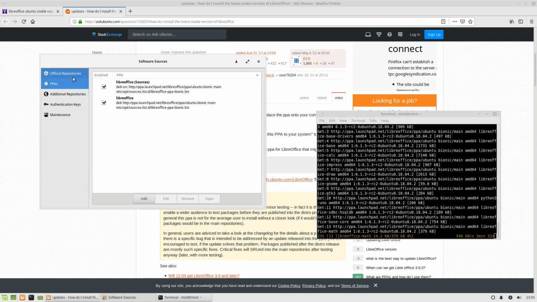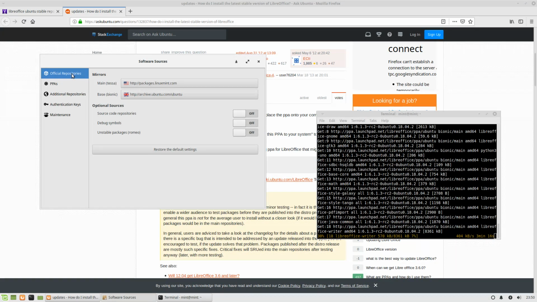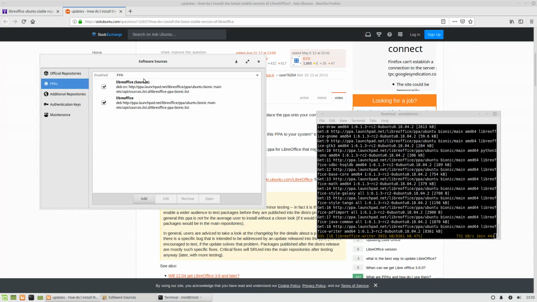So basically, the official repositories has a version of LibreOffice, which is going to be a slightly older version because they don't update the repositories all the time.